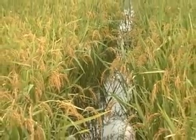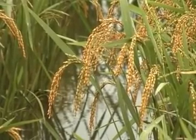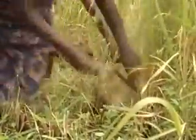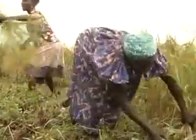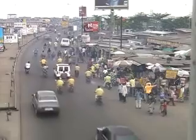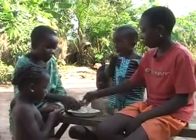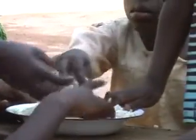Rice is one of the major food crops in West Africa. At least 4 million hectares are under rice cultivation, and there are 20 million West African rice farmers, most of them women. For 1 out of 3 people on the continent, food today means rice. Rice is no longer a cash crop, but increasingly a staple food for the urban and rural communities.